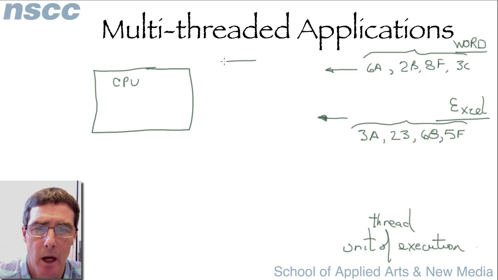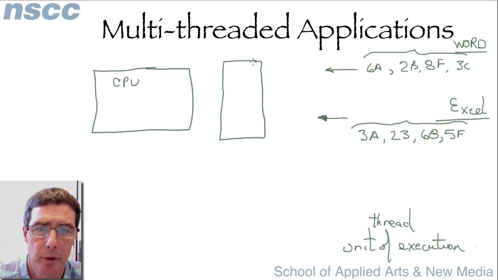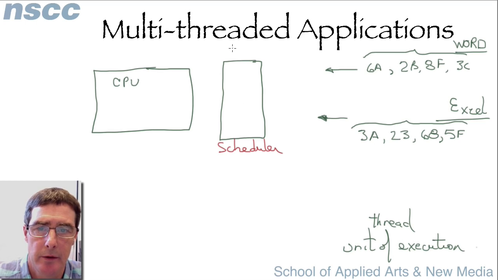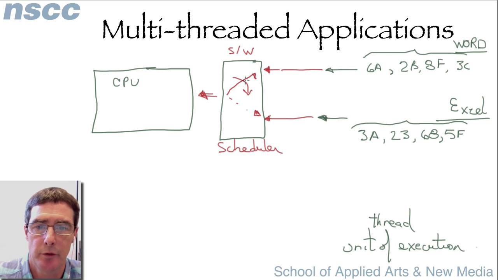So in all, operating systems were modified to introduce a new component in here. And this component is called the scheduler. And it was a software component that basically controls these instructions getting to the CPU pipeline to be executed. So you can think of it in this case as having, being able to handle the two threads and it really being just like a switch that can change positions from here to here. And depending on the position of the switch, if the switch is up here, this thread or these instructions go to the CPU to be executed. And this switch can change to the bottom position and then this thread goes in to be executed. And this is what happens in today's multitasking operating system.